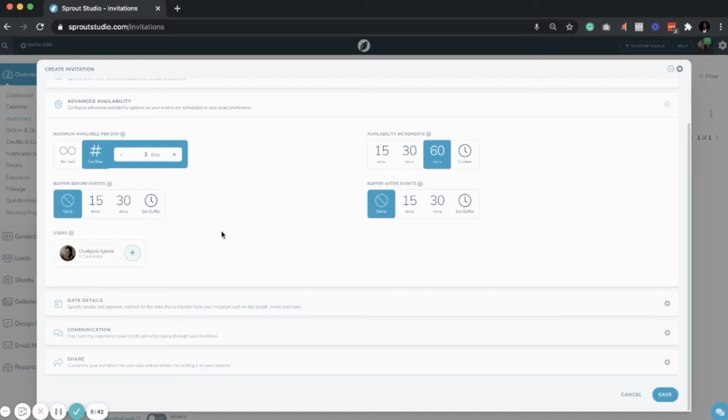Users, this will actually come into play if you have multiple team members. So if you have yourself and maybe your second or an associate, they can also be chosen to be met with during this invitation, depending on if you choose them to be invited or not.